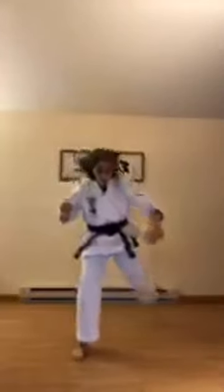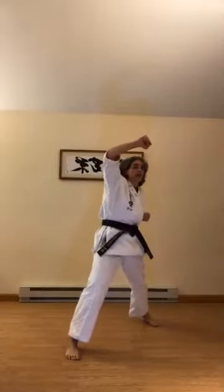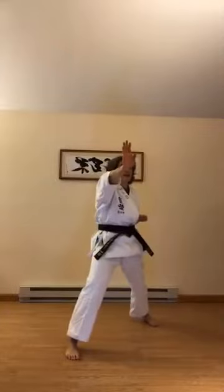Good, so we're going to keep that maegeri, but we're going to add on. So this time on each count, we're going to do maegeri one time after we settle back into a good strong stance, and only after we settle back into a good strong stance. We're going to match the front leg. We're going to do a jodan age-uke, one face block, then two times shote, okay? Nice and easy. So we're really working on making sure we have that strong stance before we execute the hand technique. Don't be in a hurry and have it halfway done before you land, okay? Make sure you come all the way back, prepare, and block quickly. Here we go. Ichi. Now, block, and two times shote.